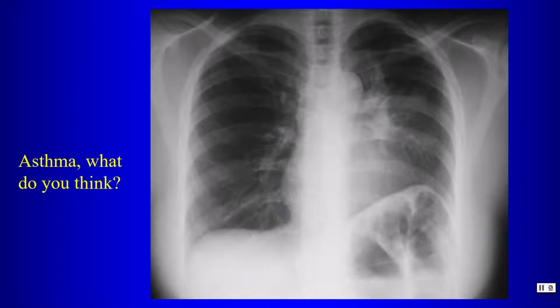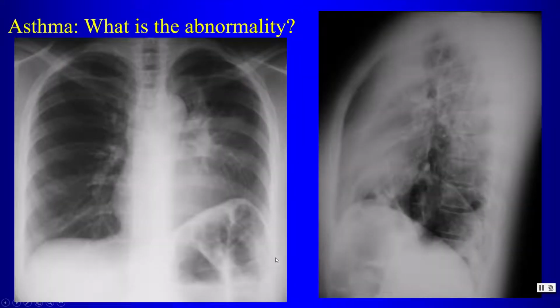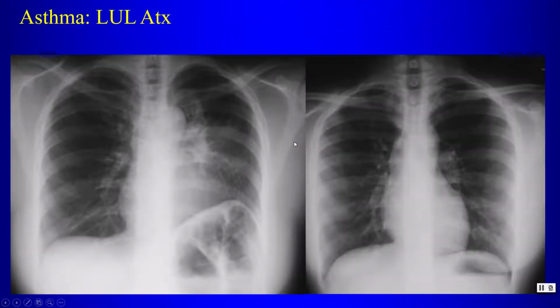So here's a patient with asthma, has an elevated left diaphragm, and a funny looking opacity here along the left hilum. Now if I show you the lateral view, you should now be able to tell me the diagnosis. Notice that there is some volume loss on this side, and then we have this line that is extending down here on the lateral view. Well, this is a patient with left upper lobe atelectasis, and that was from mucus plugging.